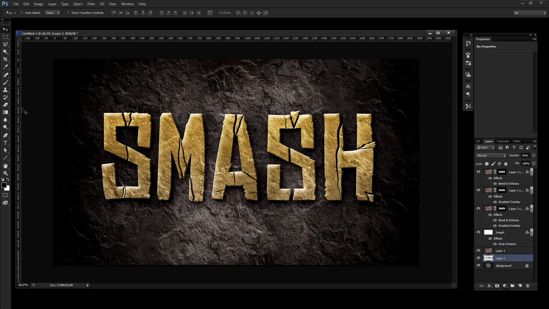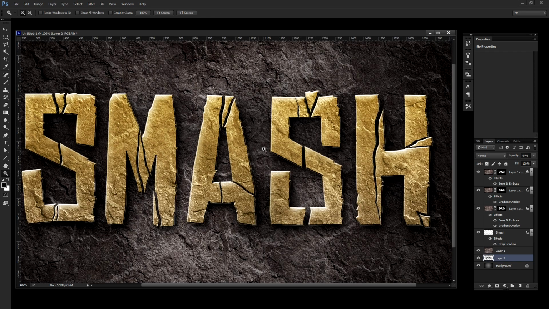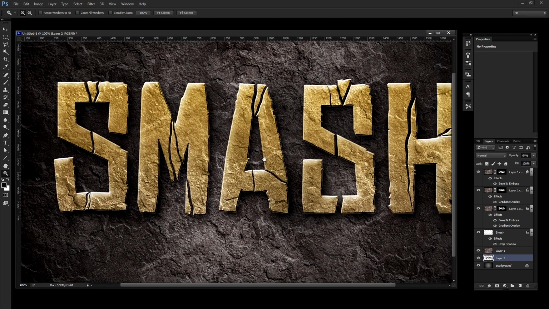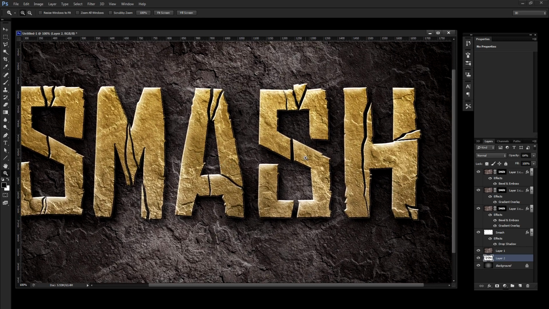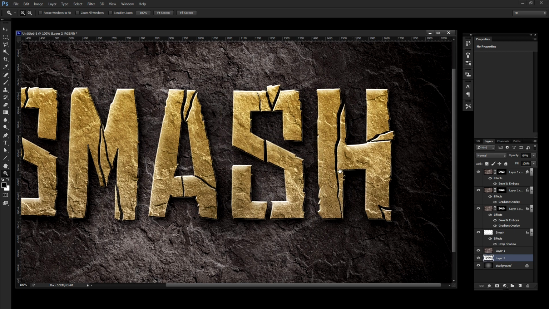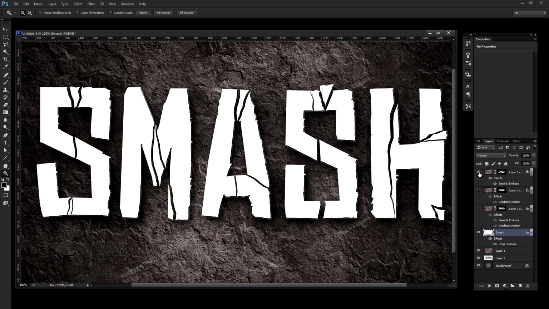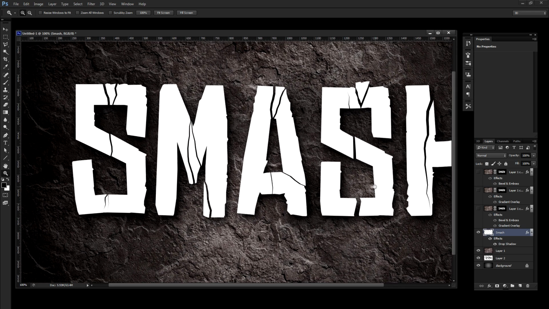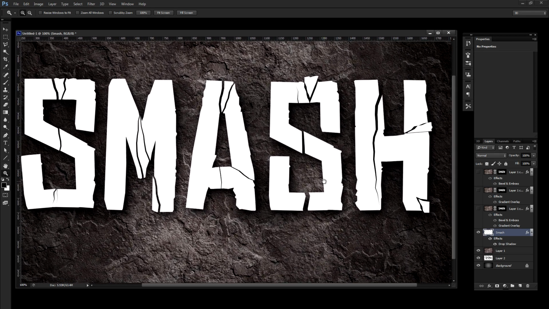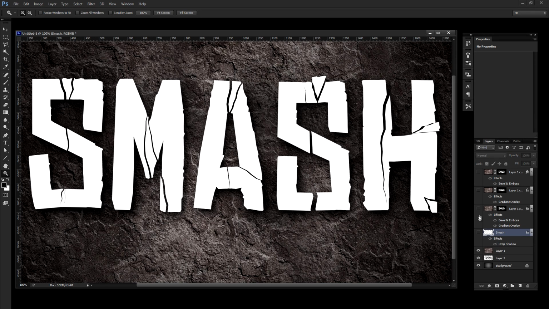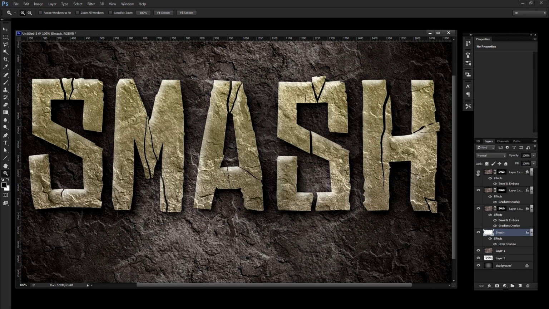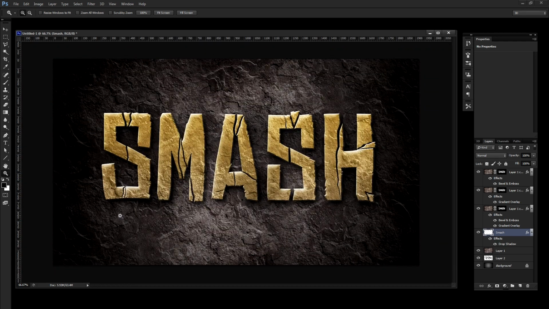So that's about all there is to it. Like I said, the most tedious time is going through and breaking apart your text. But it's a lot of fun. You can get a lot of effects out of this, and it's not a photorealistic smashed rock, but it's more of a stylized effect that gives you a cool shape, and really it makes for a good one color logo doing this effect just to regular text. So you get a logo out of it, and you get more of a piece of artwork out of it.